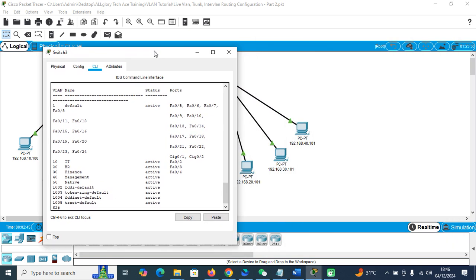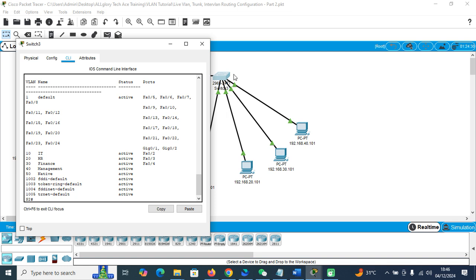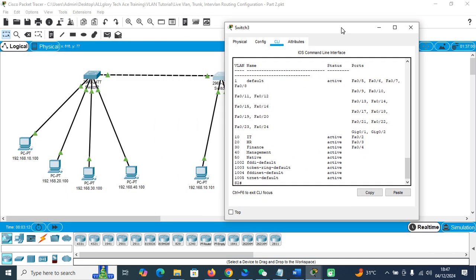So in the last video tutorial, we were not able to assign this particular port to the management VLAN. We'll quickly do that, assigning this PC to the management VLAN. This port is supposed to be assigned to VLAN 40, which is the management VLAN. So let's quickly do that.